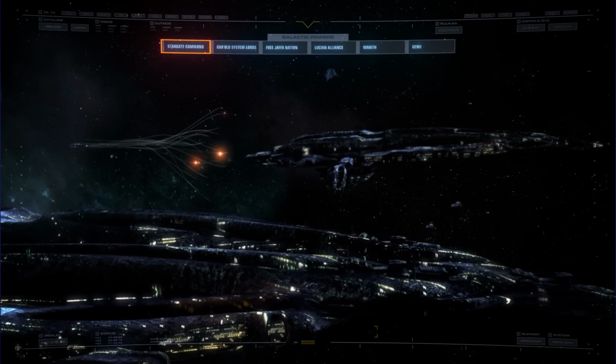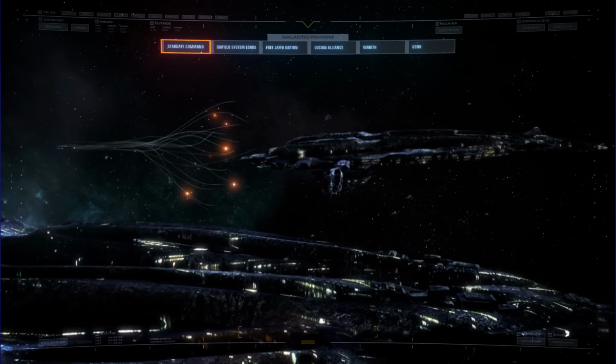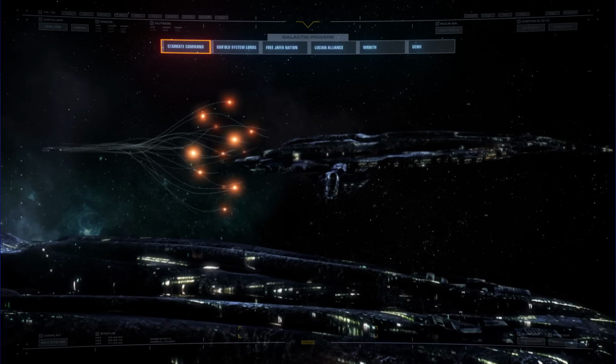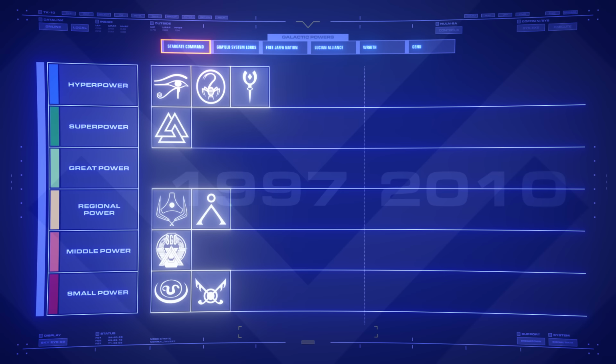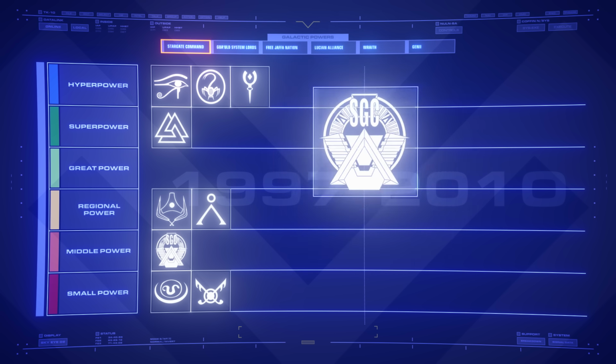And perhaps most critically, many of the powers originally hostile to Earth have either been eradicated or removed as serious threats for the foreseeable future. Stargate Command isn't quite a hyperpower, as its lack of territorial holdings outside of its homeworld and the ignorance of its own population as to their own interstellar status have become major disadvantages. But it is very close and well on its way. I am ranking it as a superpower.